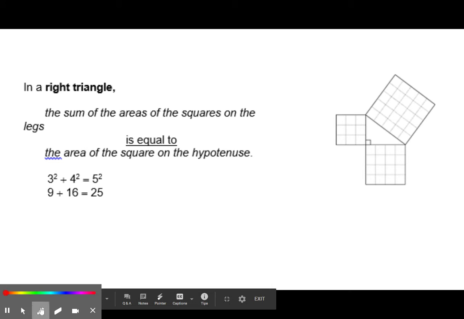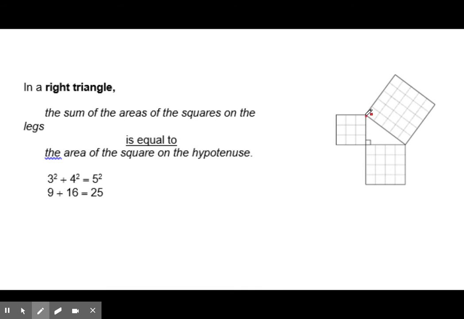And so what I'm going to do is I'm going to highlight first each side of our triangle. So here, I'll make that one red. I'll make this one down here green, and then I'll make this one over here blue.